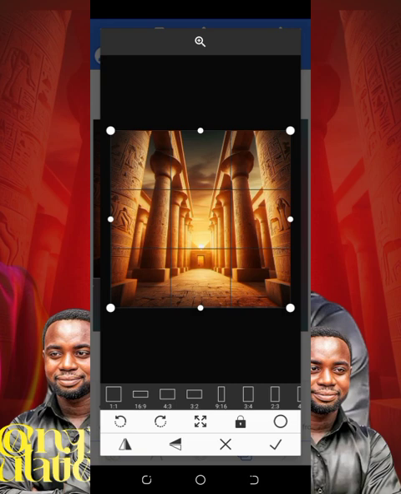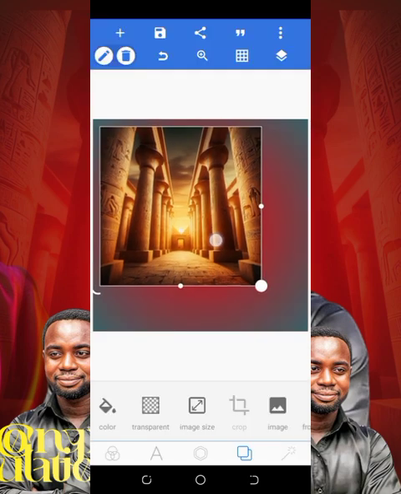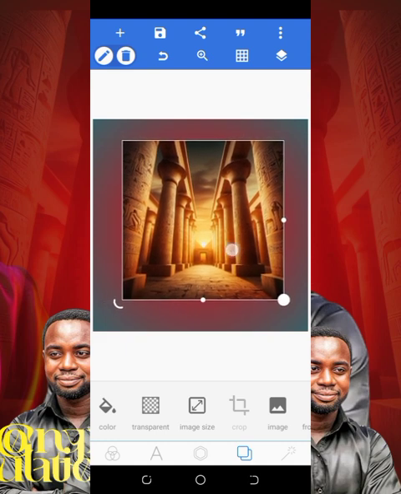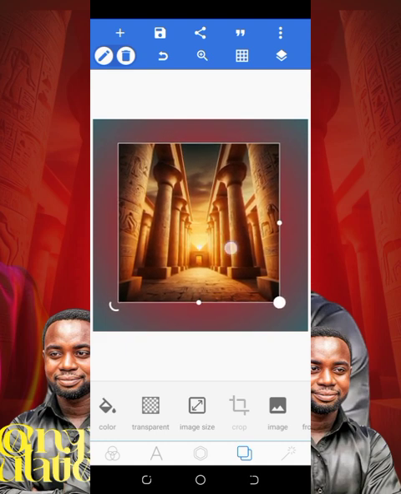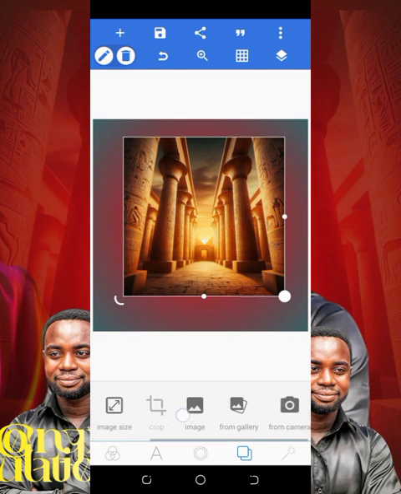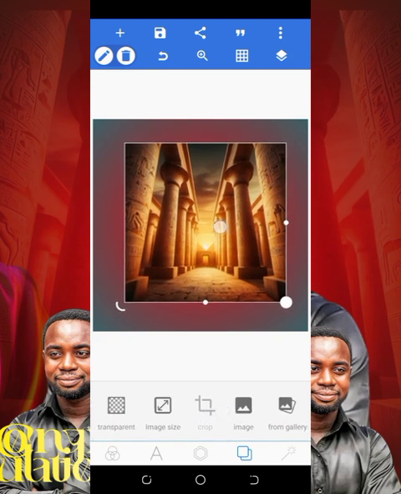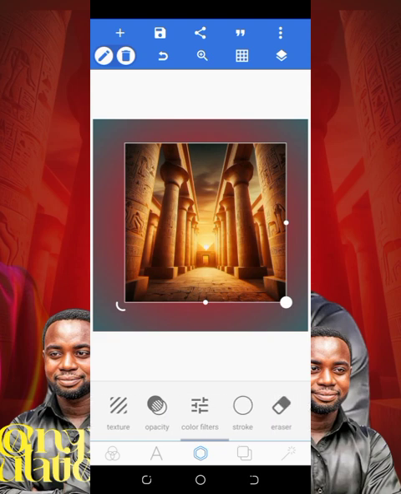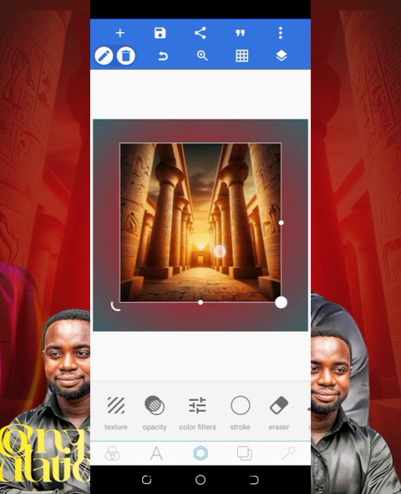So I pick the background and I bring it to the Pixellab. This is the background, very beautiful. Because I want to blend this with the background I've just created, I click on the background I've just brought and go to, you see, these are a lot of options. Whenever you bring a background, you click the middle here, that polygonal shape, and you start scrolling through whatever you want to use. I want to apply an effect so that it can blend with the background.